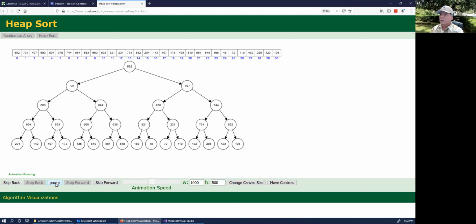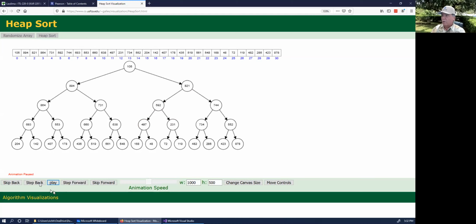Reheaps. Looks at those two. And then it looks at those two. And then has to reheap down. It looks at those two. Then it looks at these two. And now we're done. Okay, so hold on.